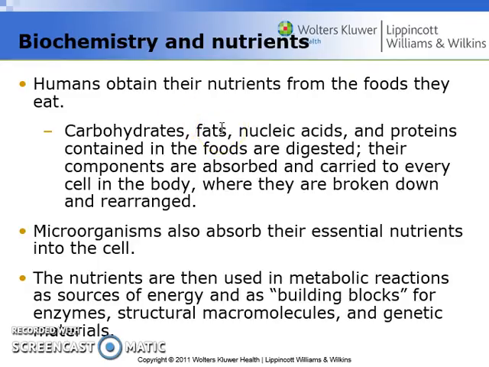Nucleic acids are also extracted, especially from anything that has been derived from plant material or derived from an animal source. Fungal sources, you can also get nucleic acids, algae sources, which in a sense are kind of protists. But anything we eat that has come from a living organism is also going to provide us with nucleic acids. And then proteins, we get most of our proteins from meats. You can also get proteins from beans, and then some other substitutes for those of you that don't eat meat, or protein substitutes.